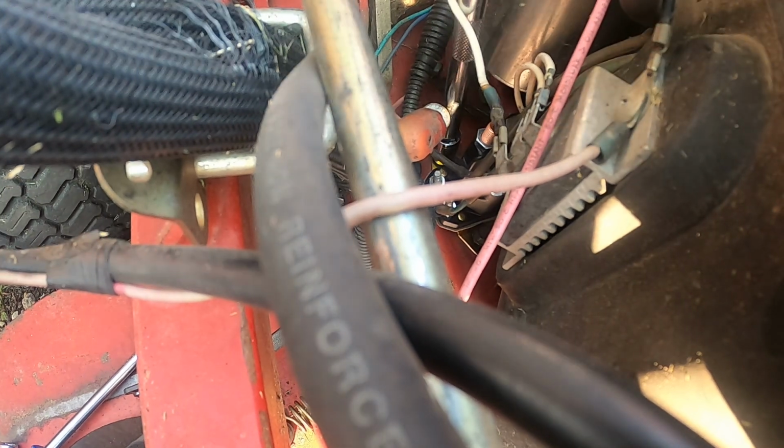Now we have them both started. Tighten it back down. And then you only want to snug. If you over tighten, you could break that bolt. You do not want to do that. You're going to be in the whole world of trouble. Just like so. Go on to the other side here.